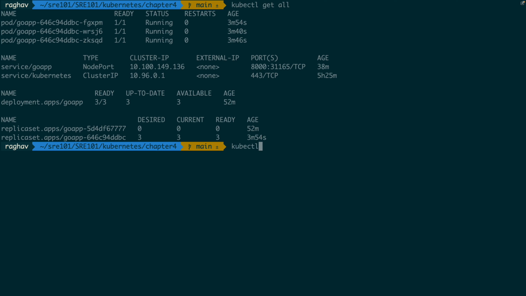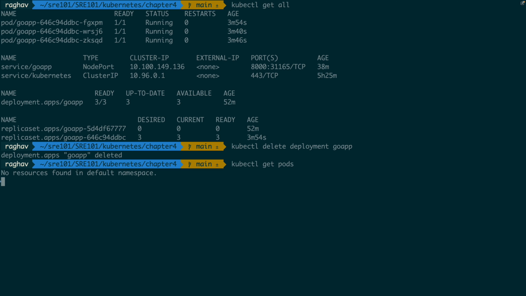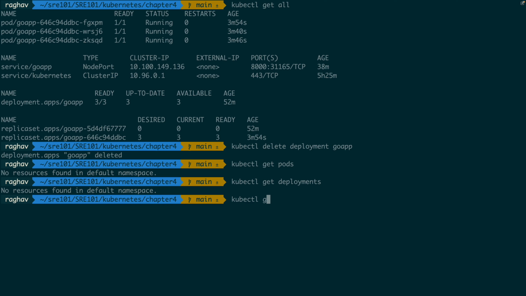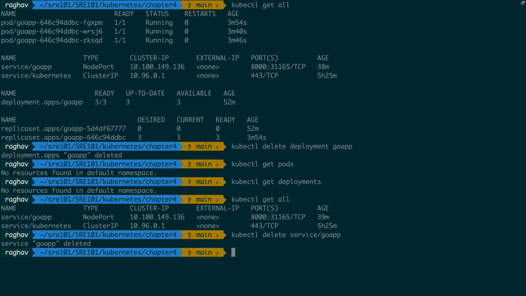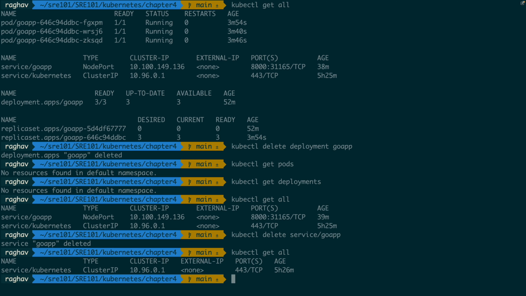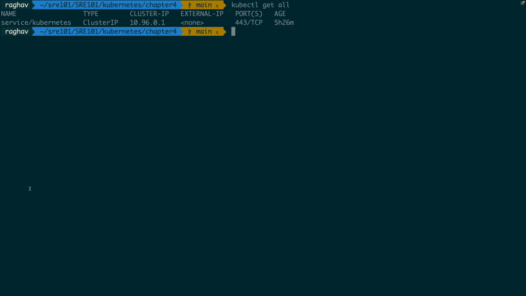So first things first, I delete my deployment. The moment I delete my deployment, all the pods inside my deployment automatically get deleted as part of it. Good. Let's see what all remains. Yeah, so if you can see, the only thing that now remains is the service, because service is a separate object and it's not tied to the deployment. So just because I deleted the deployment doesn't mean the service will also get deleted. So I must do it on my own. And there you go. The service has also been deleted, right? And now nothing remains inside my Kubernetes cluster.